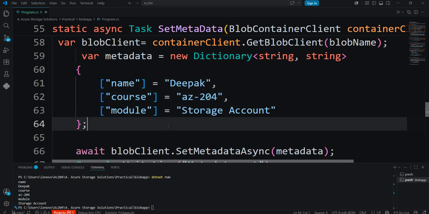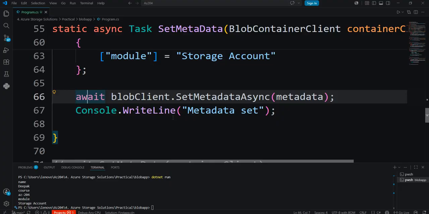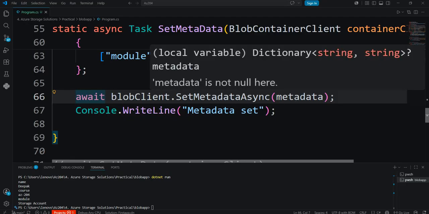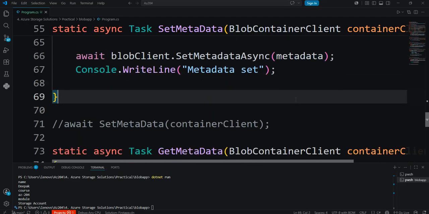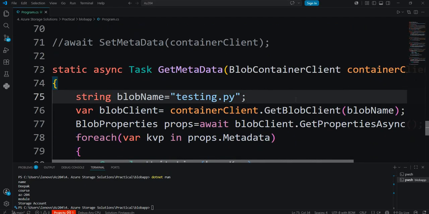With the help of that we set the metadata, using SetMetadataAsync. So upload and download are done; now it's metadata, and you pass the metadata you want to set.